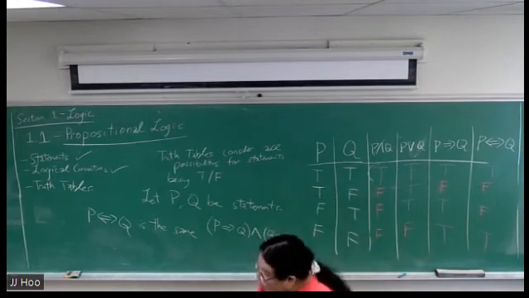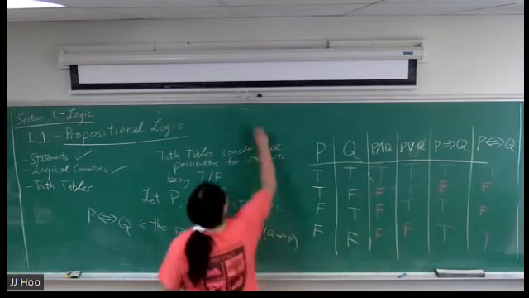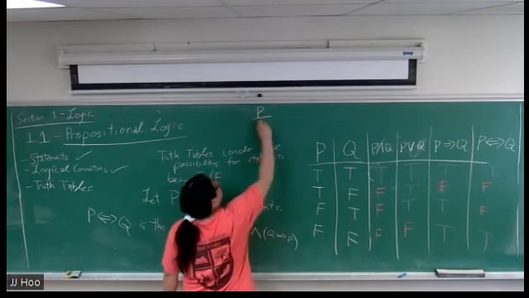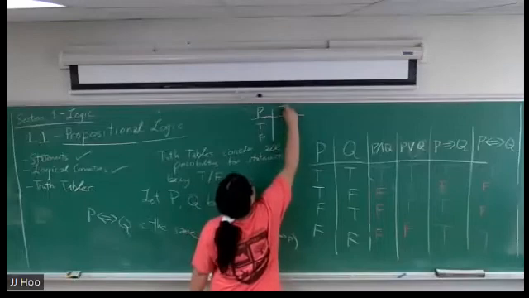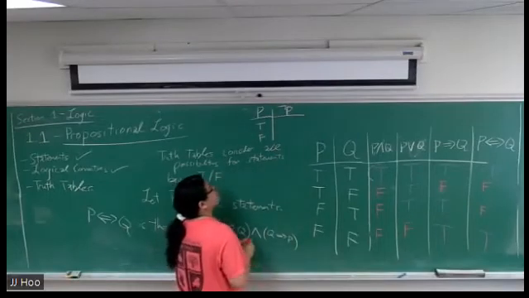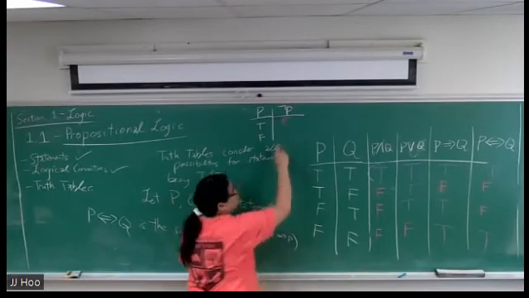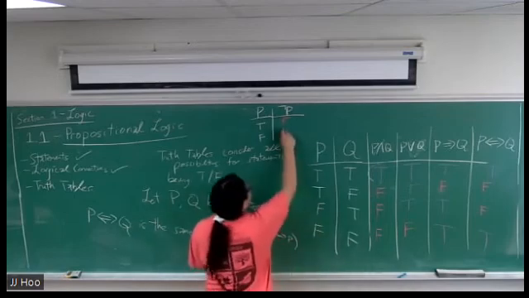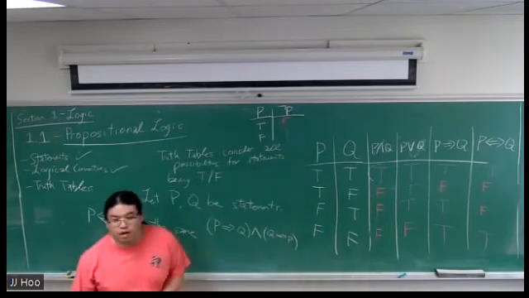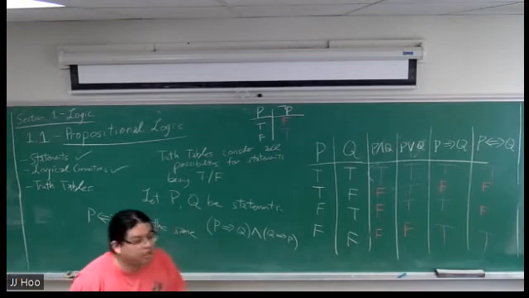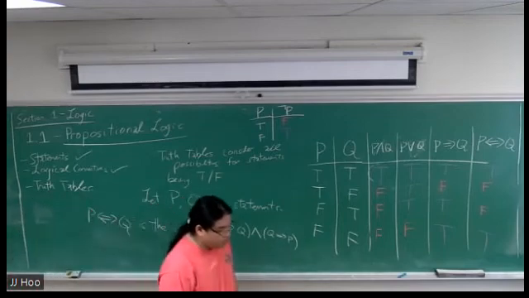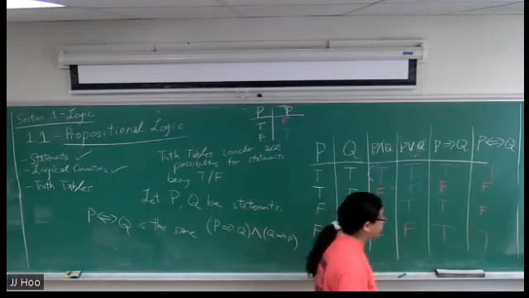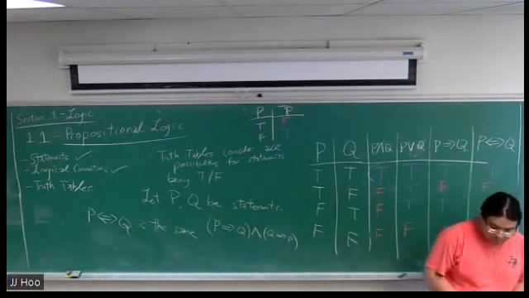And I don't think I need to, but I'll write it out anyway. Well, P can be true or false. So in this case, not P is just the opposite, right? If P is true, then not P is false. If P is false, then not P is true. That should be fairly obvious. So here are all the definitions that we have for our connectives.